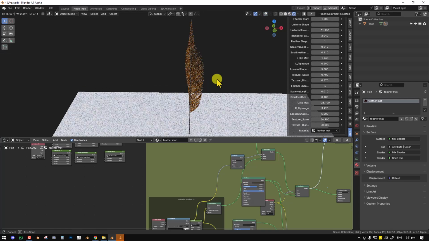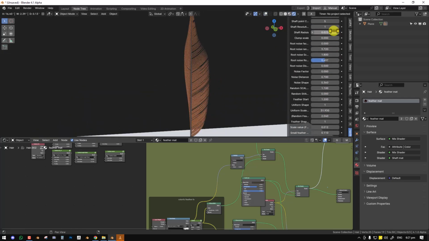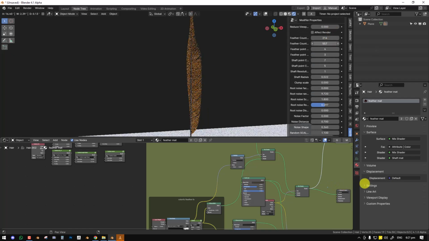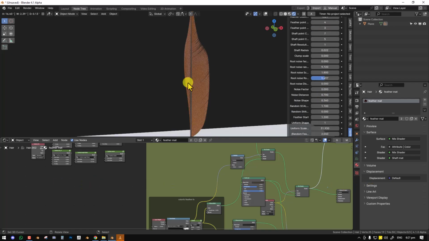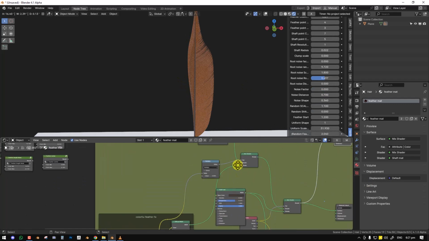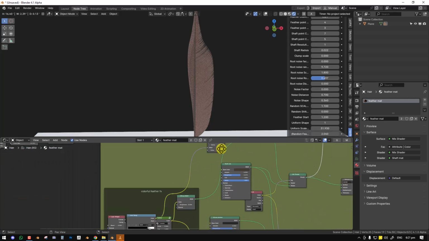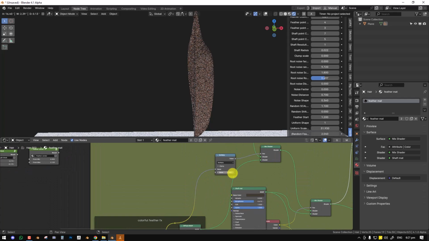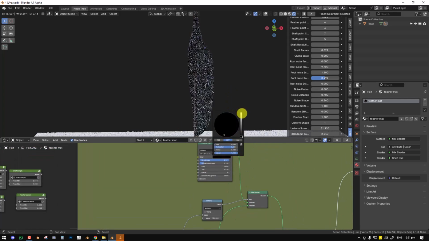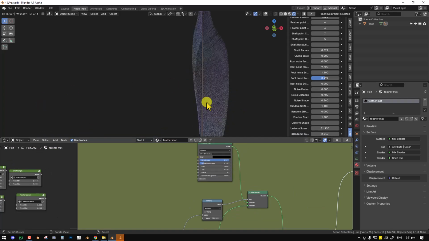So this is the default shader you get. Let's increase this slightly. Okay, so this is the default material you should get. And then you have this multiply. This adds a glowy effect. So if it's a black color, you can really see it.